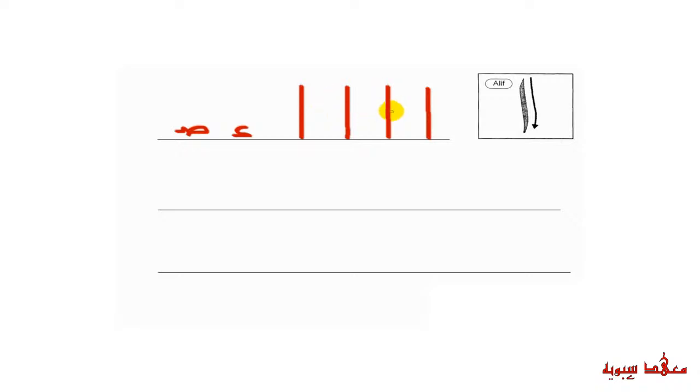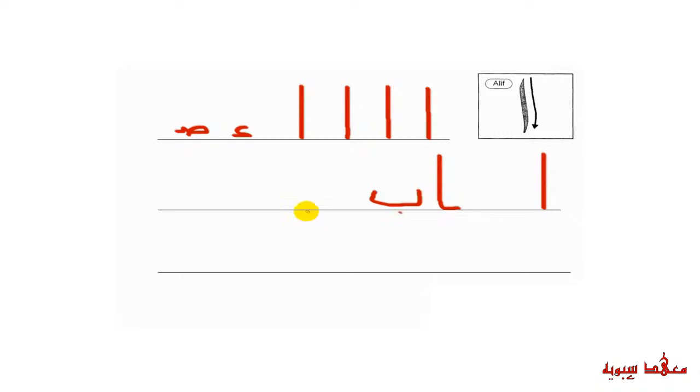Now, with the Alif, how is it written in the beginning of a word, in the middle and the end? So in the beginning of a word, it's actually written as we wrote it there. So that's how it's written. In the middle of a word, so for example, let's say there's a word before it and it's coming across. To write the Alif, all we do is just raise it up like this. If this is in the middle of the word, there'll be a letter coming after it. Now this letter coming after it won't join to the Alif. So let's, for example, say it was a ba. It'll just be written after it.